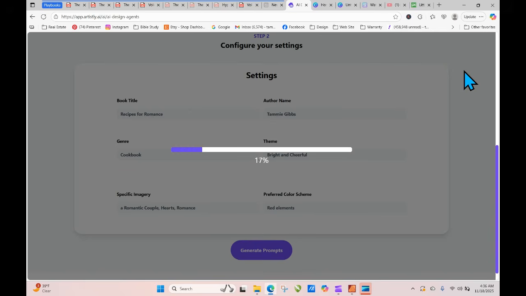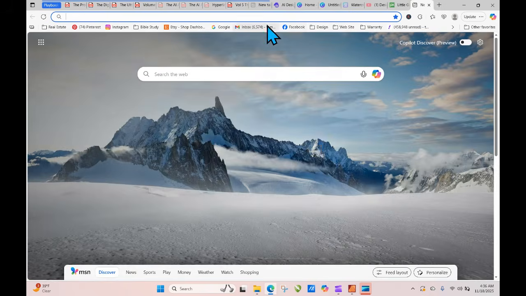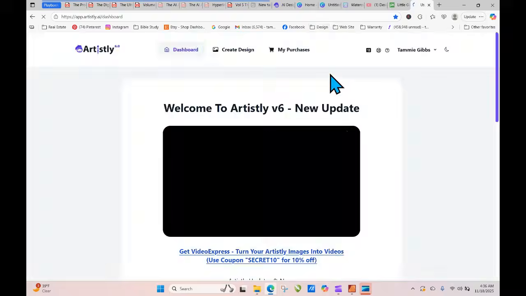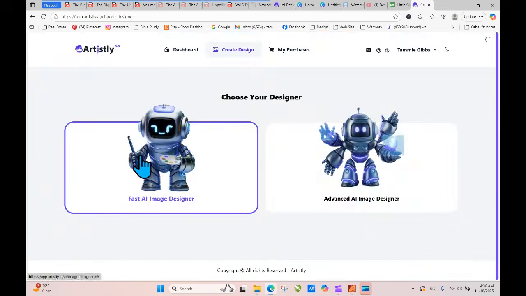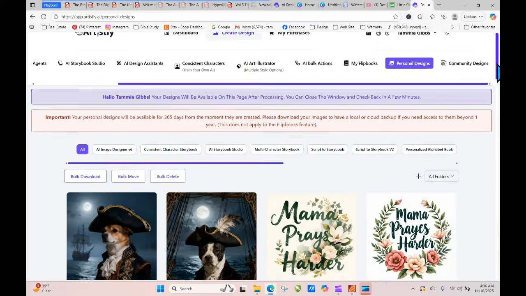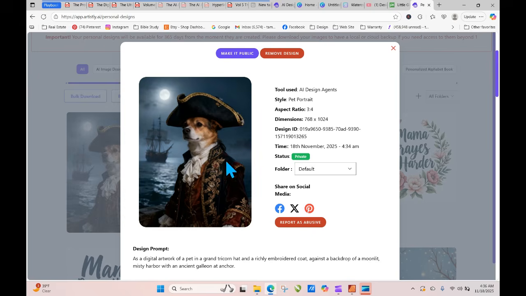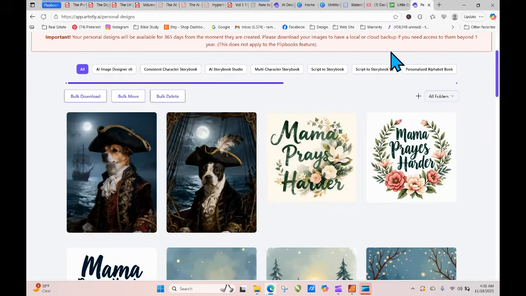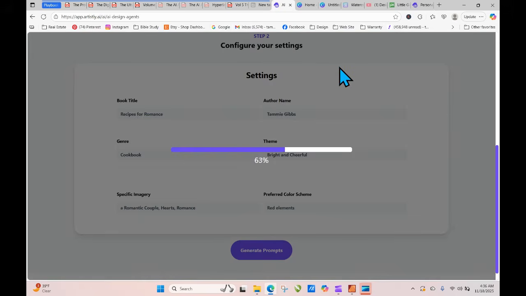It says it's going to develop prompts based on my input. And while it's doing that, I'm going to open another window so we can look and see if our pirate girl happened or not. Nope. It turned her into a puppy dog. So that is not going to allow us to override at all. Interesting, though, that it would create a pet. So it is geared to a pet. So that experiment did not work. This is only going to be pets. So good to know.